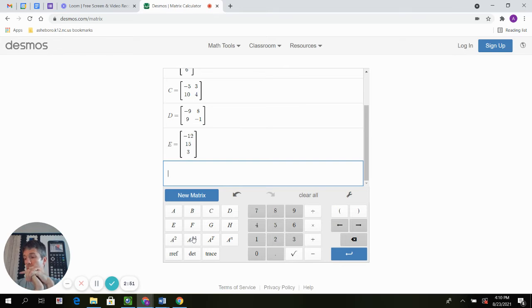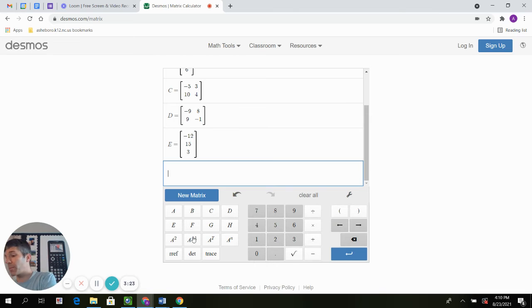Now, when we do the actual problems on the paper like we just did, you know the answers. So this is not about finding the answers. This is about me showing you this resource. I hope you're not skipping this. Of course, if you're skipping this, then you didn't hear me just say that. However, what we are going to do is find a quick way to do this, because what if I had said, hey, what's 12A minus C plus D inverse? If I threw an inverse in there, we're not going to do that by hand. So what I'm going to do is just simply type the problem.